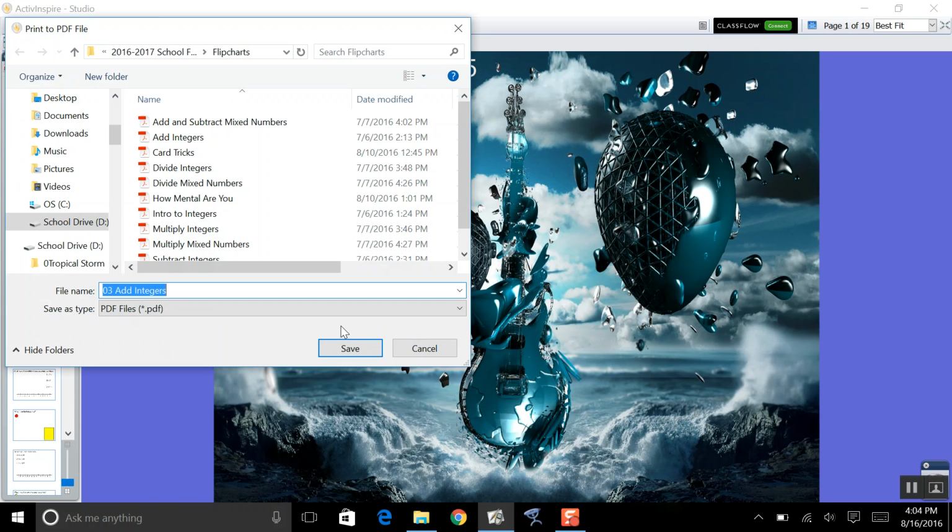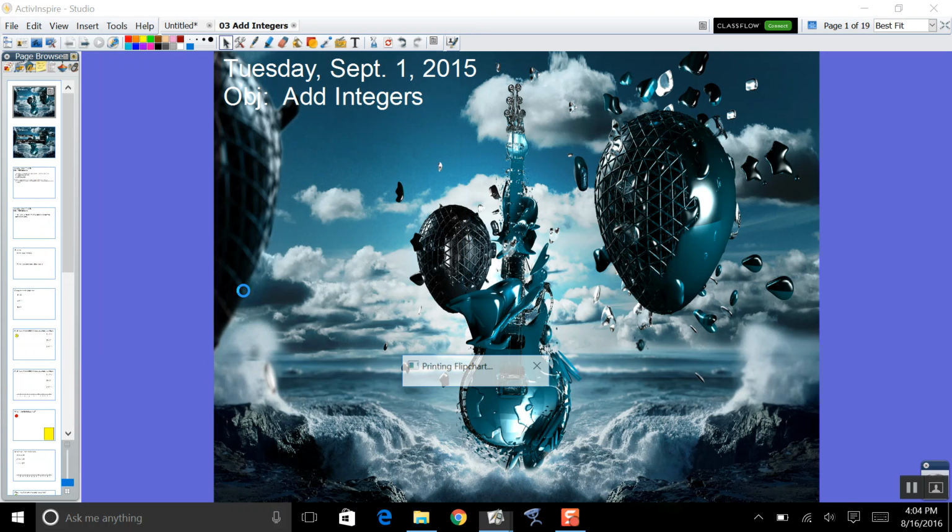Next thing it's going to do, it's going to ask you to save it somewhere. So I'm going to hit this, and I'm going to change this to a 2 so I can know the difference between the files that I already have. And then I just hit save. So you title it and hit save. And then what that does is that will then take each one of your pages and print it out to a PDF so that you can send that out to your students via either Classroom or Canvas or whatever LMS that you use.